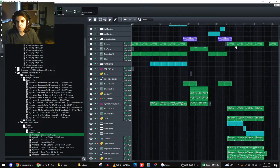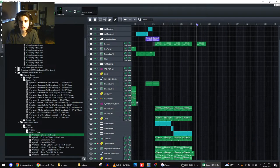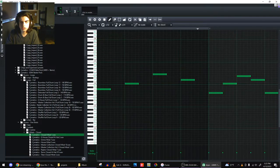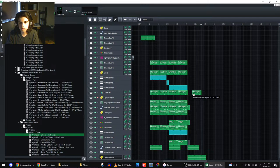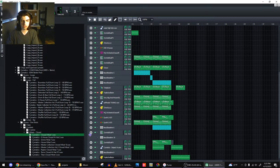That is exactly what kind of chords you expect, and it sounds like complete dog crap because I don't know what the hell that was doing. What even is sound design anyways? Kind of add like white noise, just fill the air. I don't know, something like that, just kind of like halftime, just go for it, I guess. Put it up here.